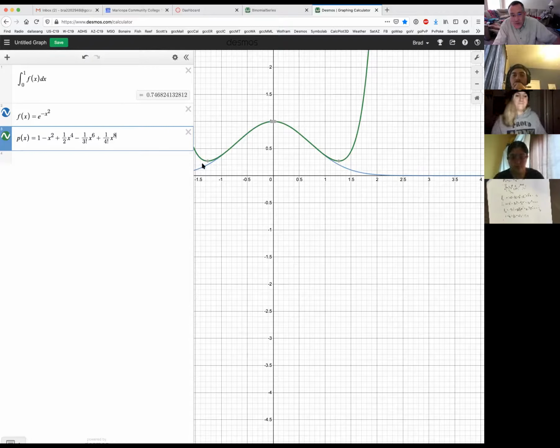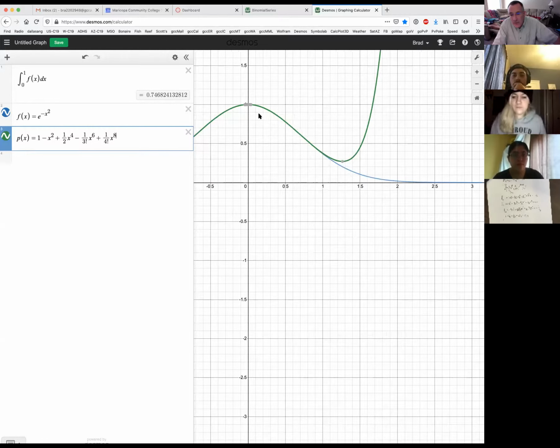I mean, that looks pretty good. If I can find the area under this, I should be able to find the area under the blue thing, because the green thing's starting to look a lot like the blue thing. Now, what's the problem? Well, the green only fits the blue between -1 and 1. So right in here, it's starting to fit not so good, right?